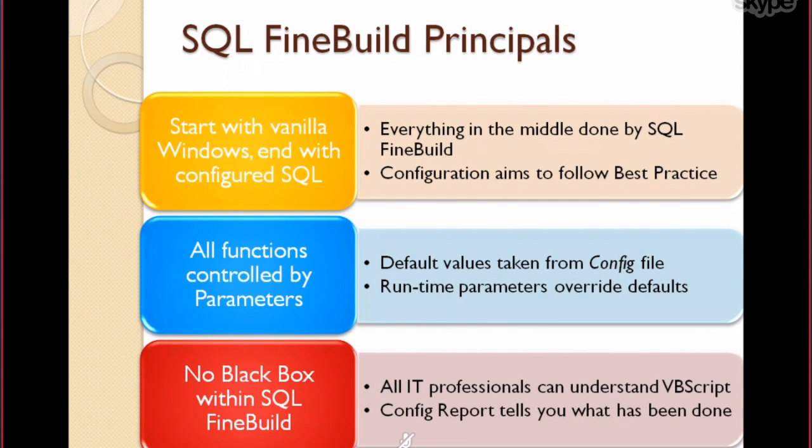Okay, again, to reinforce the concept that we start with a vanilla Windows and end with a configured SQL Server. And what FineBuild does internally is controlled by a series of parameters which you can supply at runtime. Most of these parameters have default values taken from a config file, but your runtime parameters will override the defaults. We'll have a look at this a little bit more in the section about how to do large-scale deployments with FineBuild.